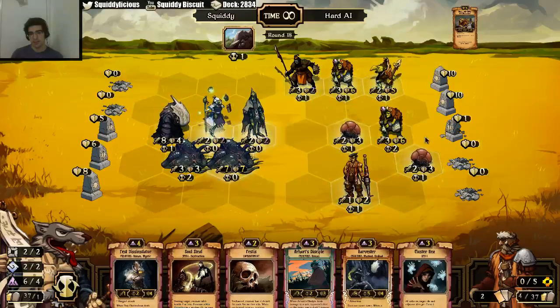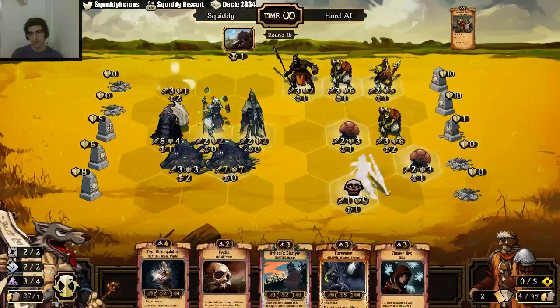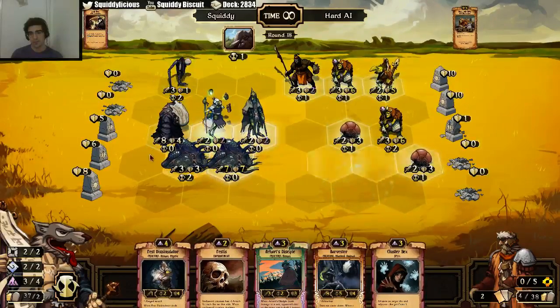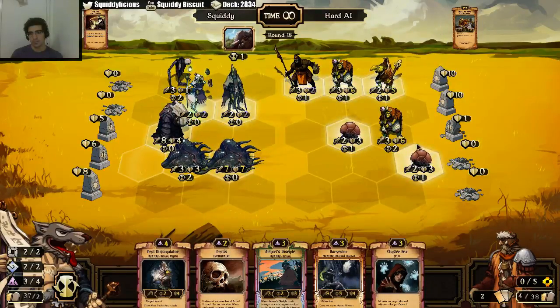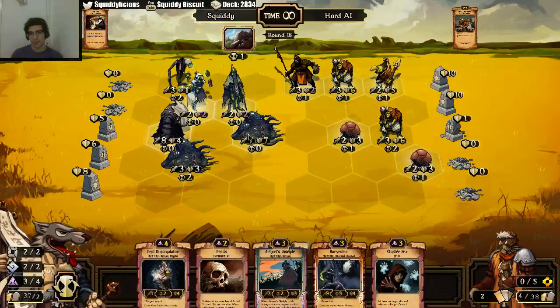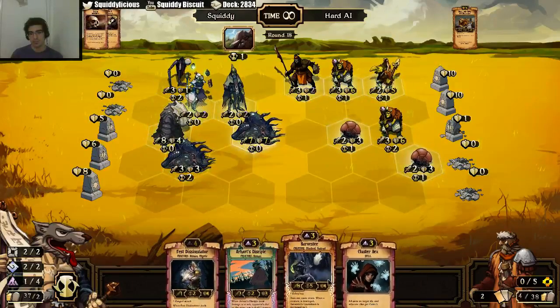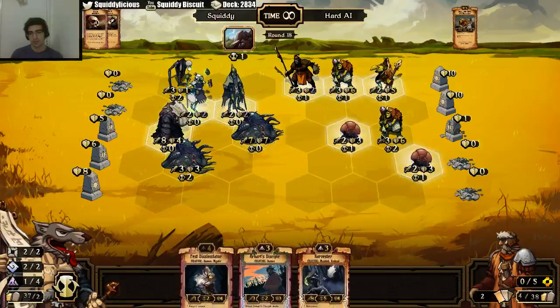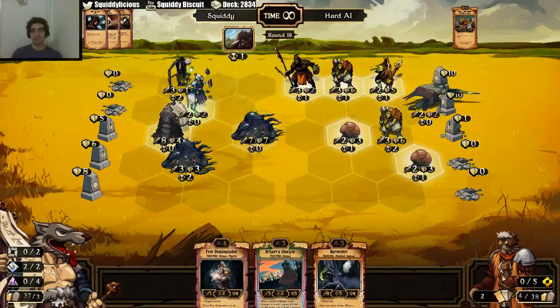That would kill it. That would not. So if I do that, dies. And then I do that. Do that. And this. And cluster hex for maximum BM.